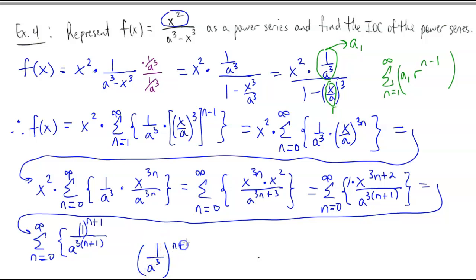So I'm going to rewrite what I have here in this last step so that I can have the 1 divided by a cubed, all that raised to the n plus 1 there. So that's an alternative way that we could write all of this. I'll just change that, and then afterwards we'll go ahead and find out what the interval of convergence is going to be. And then we'll go ahead and move on from there. So this is 1 divided by a cubed, all that raised to the n plus 1, and then that is multiplied times x raised to the 3n plus 2. Okay. And so this is what our final answer would be for our power series.